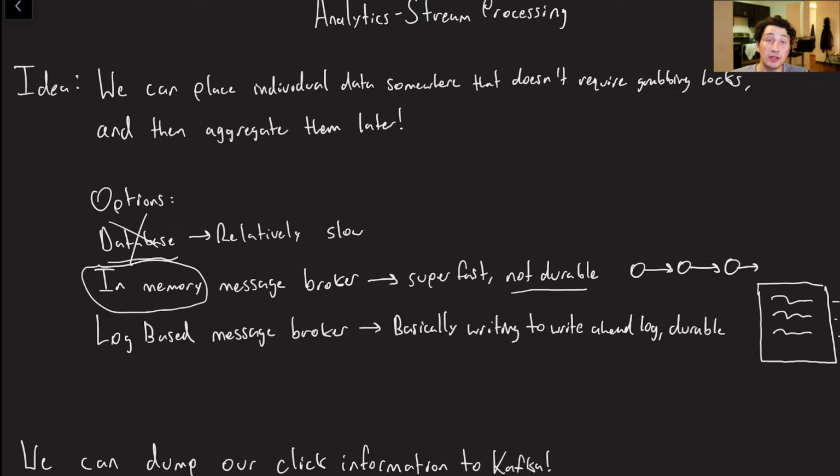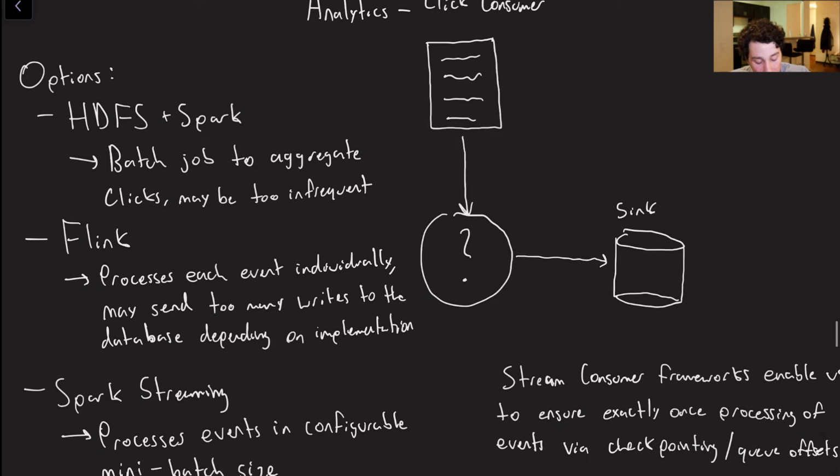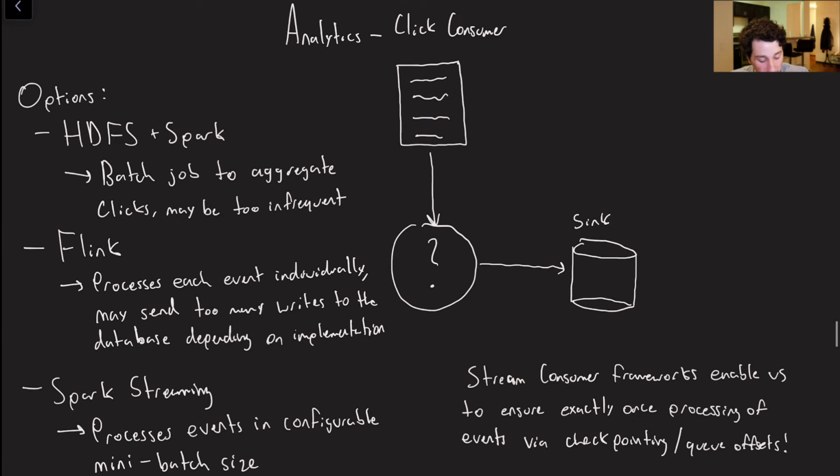And so what I would prefer to do is meet these things in the middle, use a log-based message broker, where everything is kept on disk. We've got offsets for every single entry, and essentially what we're doing is writing to a write-ahead log, and as a result of that, it is going to be durable. Now, an example of such a solution would be Kafka. If you want to use AWS, maybe AWS Kinesis, but let's try and keep things open source here, so I'm going to say Kafka.